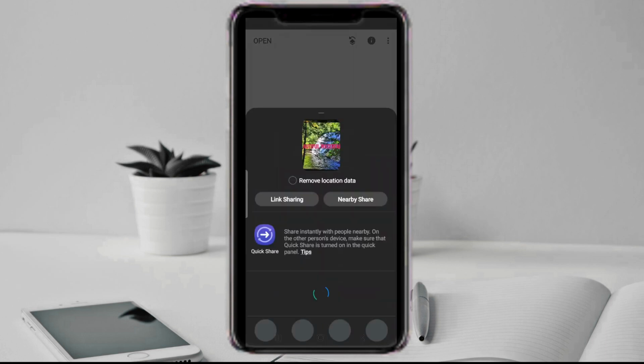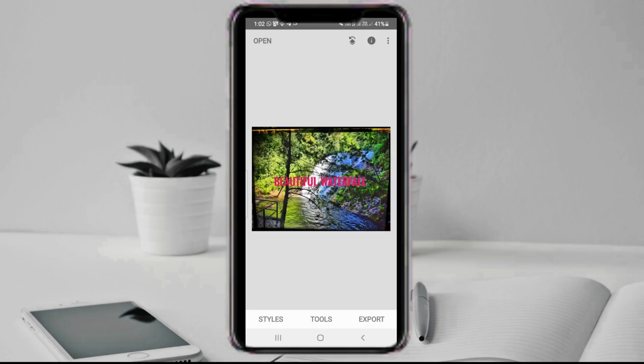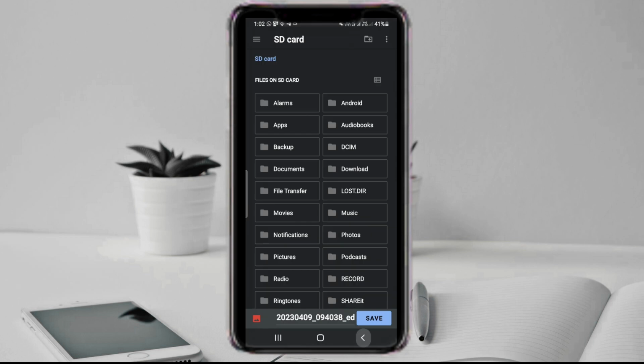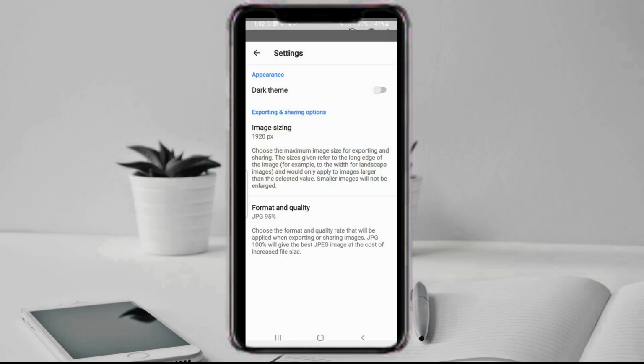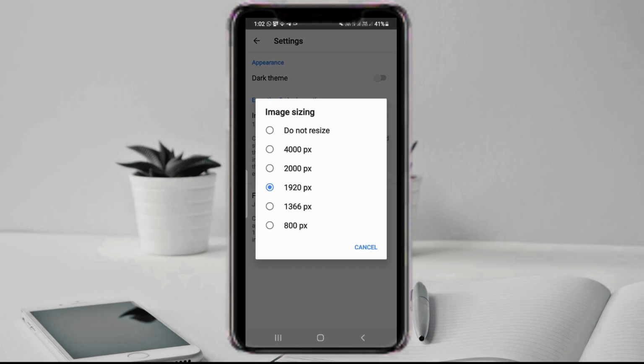In conclusion, Snapseed is an incredible photo editing tool that empowers you to unleash your creativity and transform ordinary photos into extraordinary works of art. With its user-friendly interface, powerful editing features, and a wide range of filters and effects, Snapseed provides endless possibilities for enhancing, refining, and truly bringing your images to life.